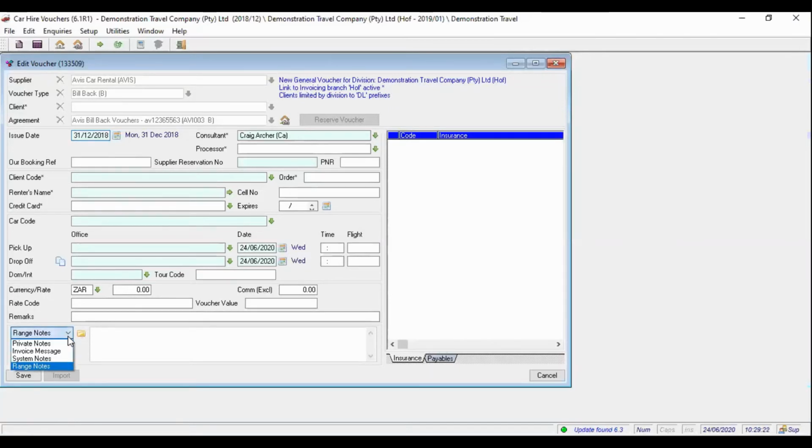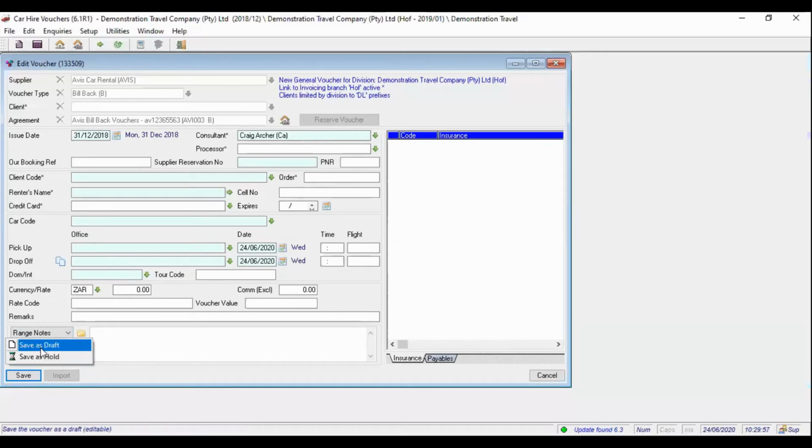Okay, before they save, if there's anything that has to be brought to the attention of the person that's going to be invoicing, or you need to be reminded of something at invoicing stage, they can save it as an invoice message. So when you retrieve this document, which we'll be doing in a session next week, when you start retrieving your documents to invoice them, you'll see how that message field will come through when you're doing your invoices.